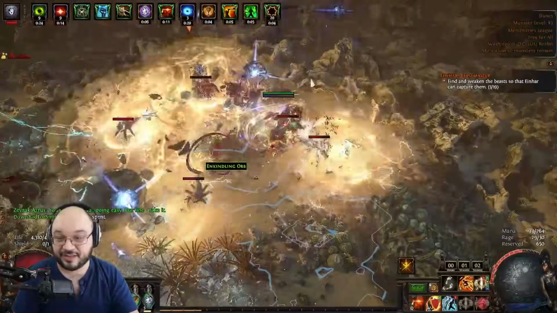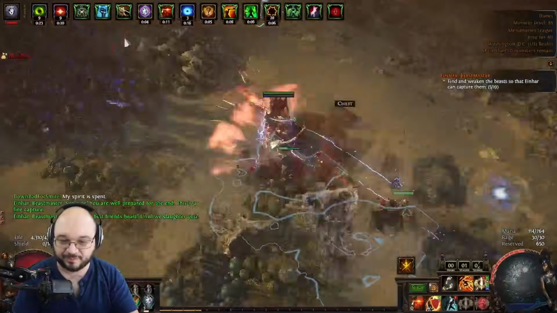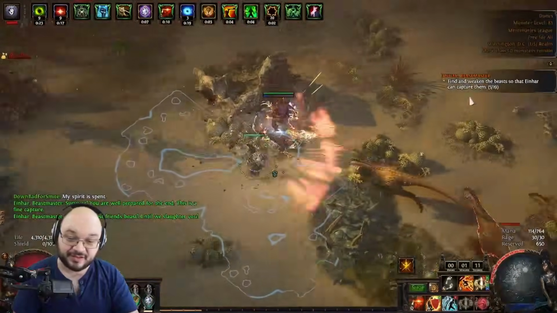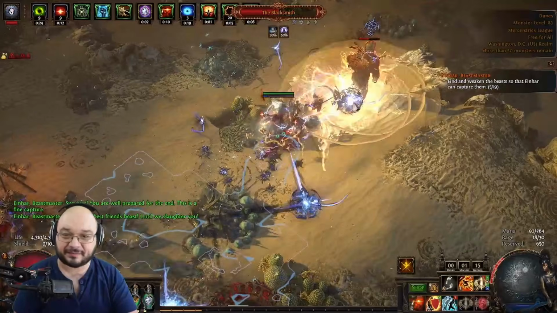So you want to make sure that you double, triple, quadruple check. What the heck is that thing? Oh, that's one of those little break a party guys. We don't care about those. But you double, triple check all of your beasts. You make sure you don't leave any good ones behind. You kill your map boss and you just get to go next.